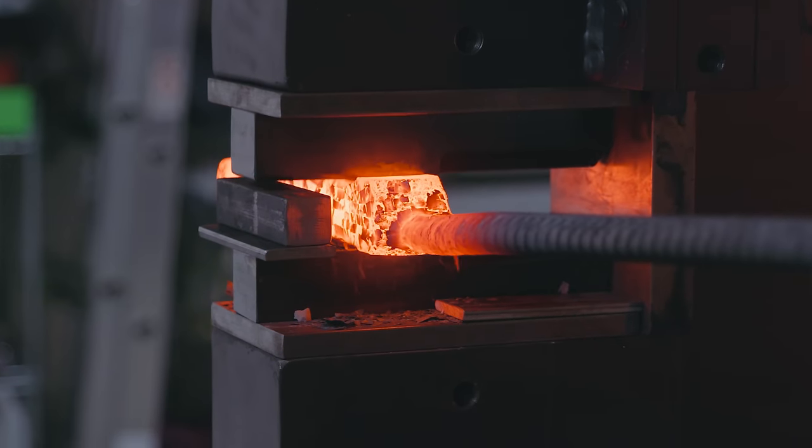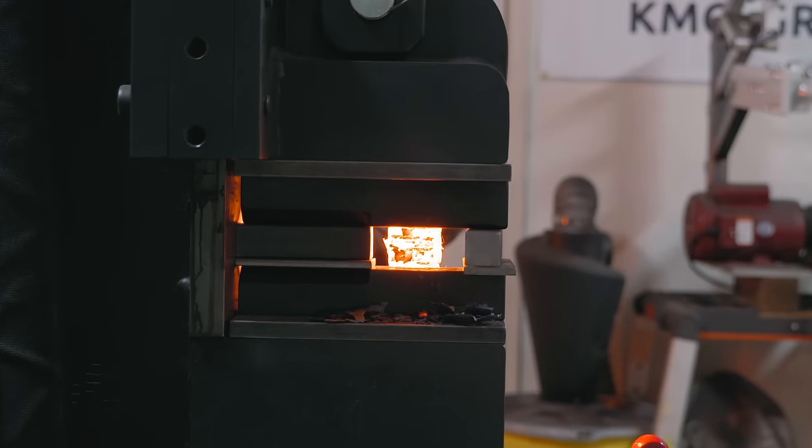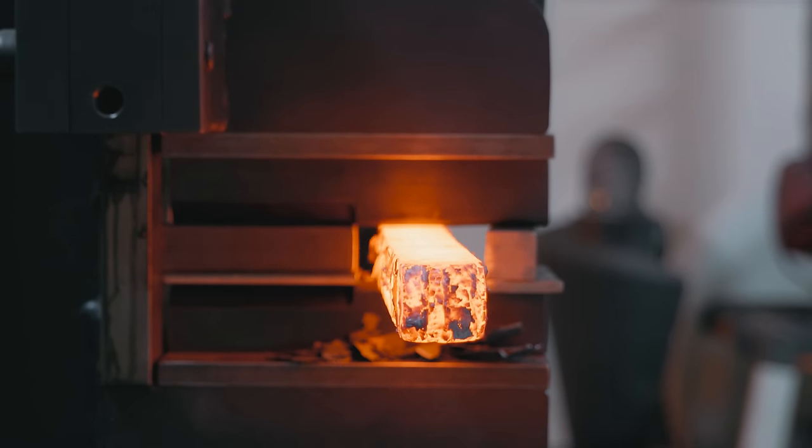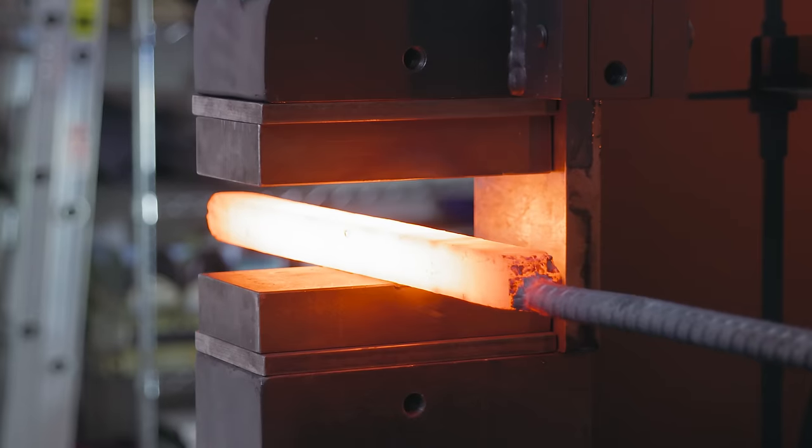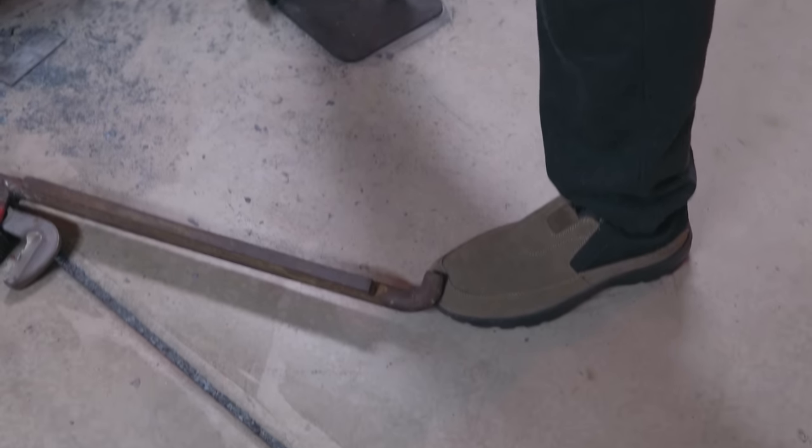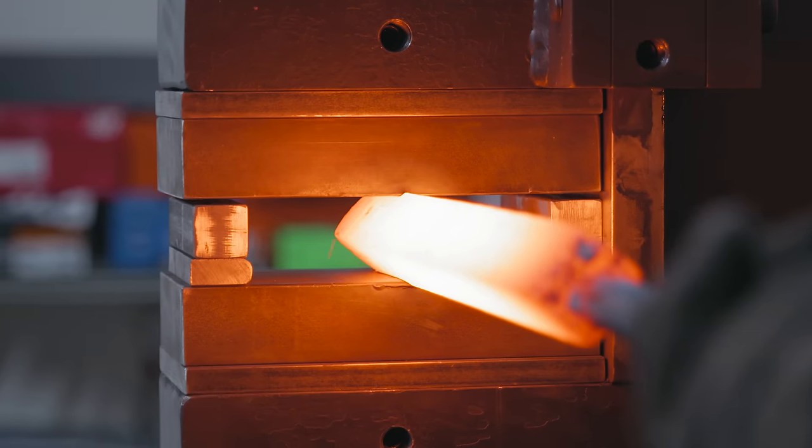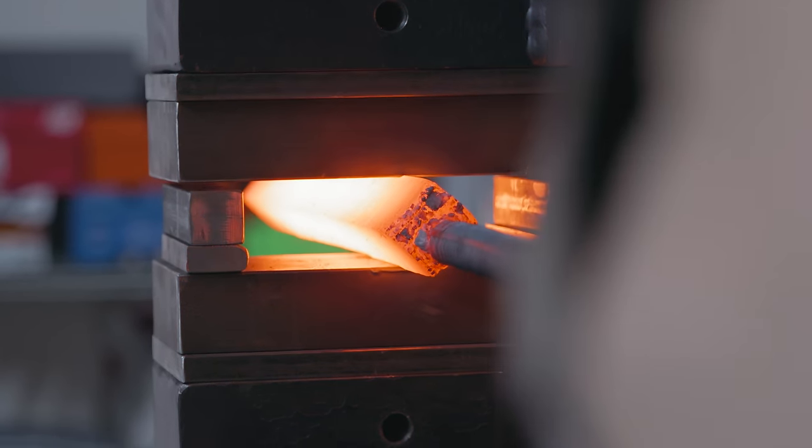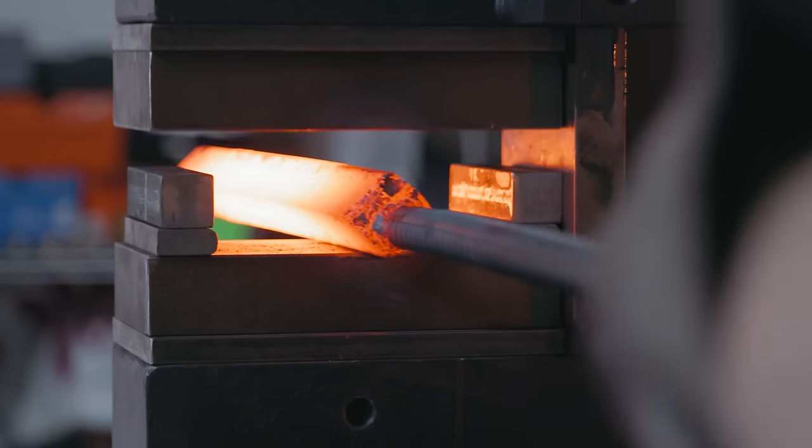Back to the task at hand, it's time to forge this billet down to an inch and a quarter square. An inch and a quarter is really thick for a twist, but that's a problem for future me to deal with. With the billet forged to final dimension, it's time to forge in the corners a little bit so that when I go to twist it and flatten it later on, I won't get a bunch of cold shuts.